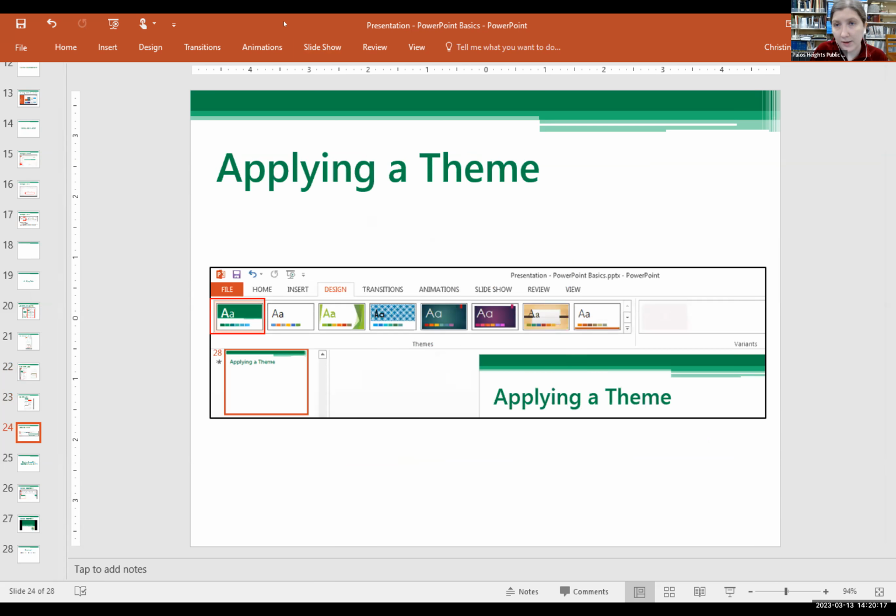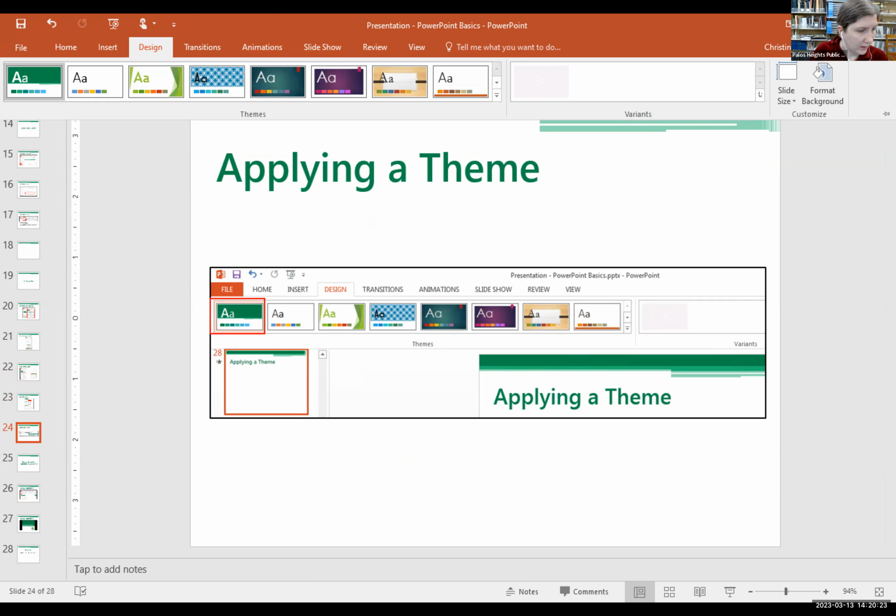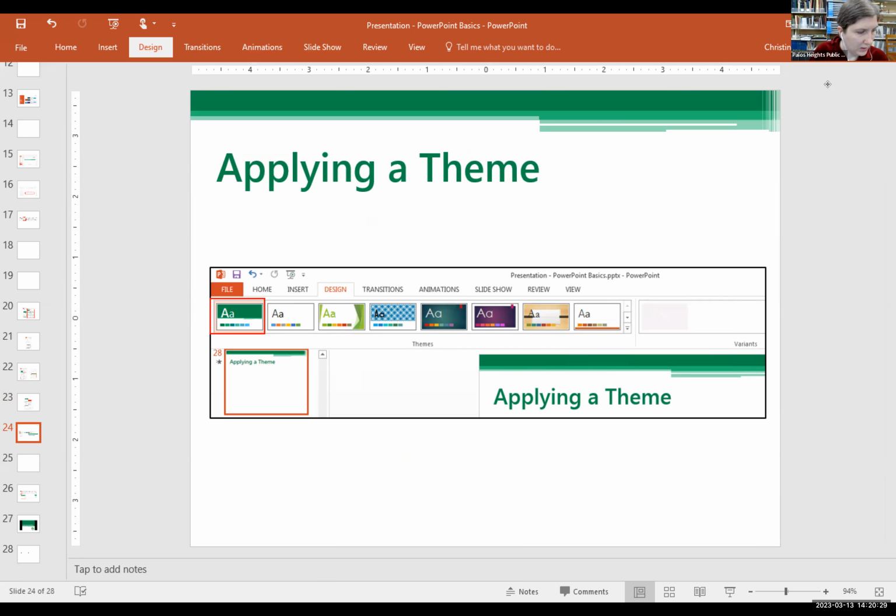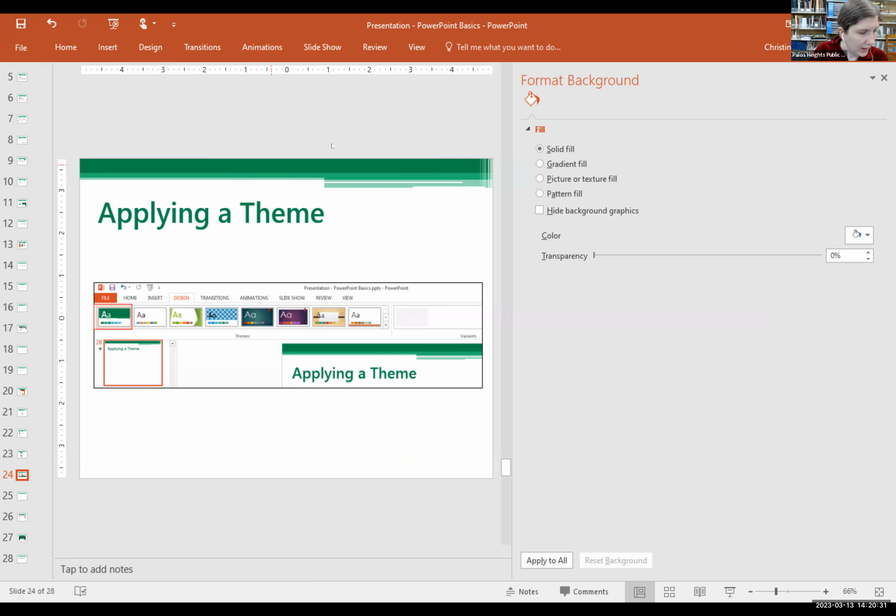Applying theme, again, as I showed, you would go to design and you can select the theme. You can even format the background on slides. So you can add either a color or a pattern to the background of your slide.